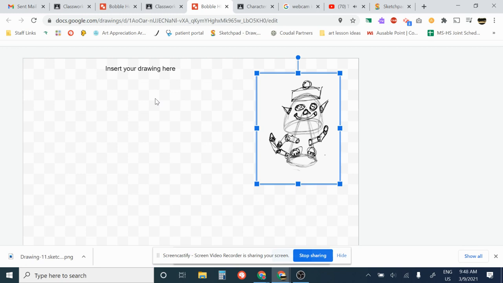So you don't want to see the cones. You don't want to see the cylinders. You want to see it look like the final thing. And if you're using paper and pencil, it should take up the entire page. And you're just doing one.